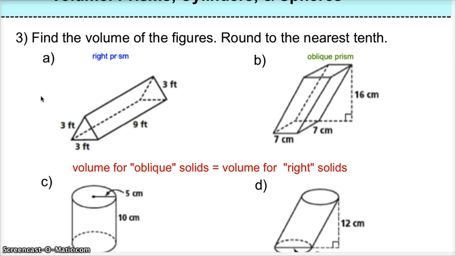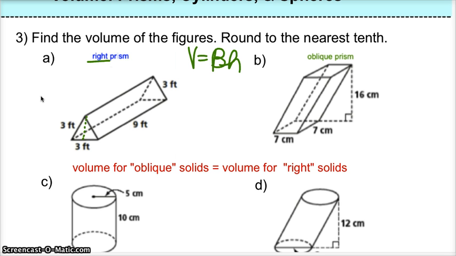So picture taking a square prism, it's the worst drawing ever, and pushing it sideways, you'd be left with an oblique. That top face, or this front one, is no longer rectangular, it's now slanted, but the base is still a square. It's not drawn to look like one, which is why it has to be labeled. Here, our formula remains the same, whether it's right, meaning it's standing up, or pushed sideways. Oblique and right solids have the same formula.